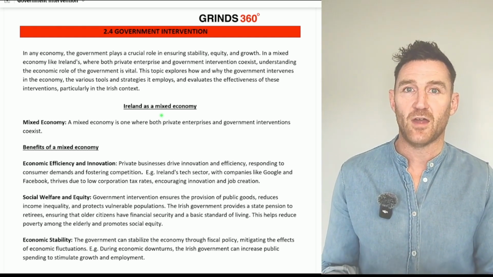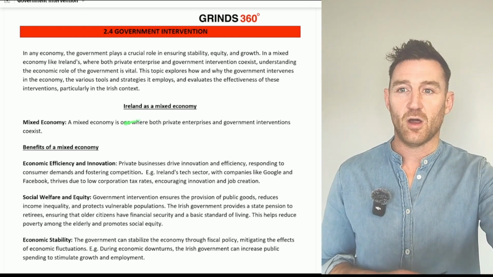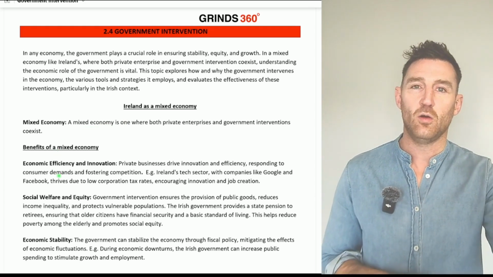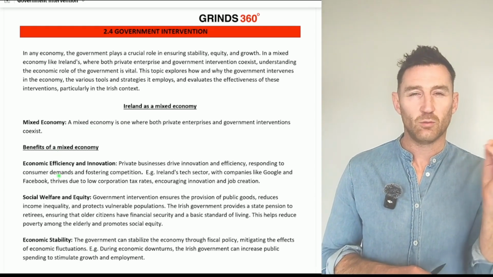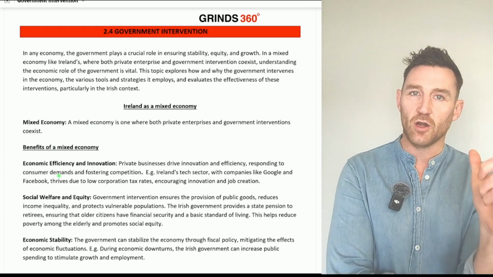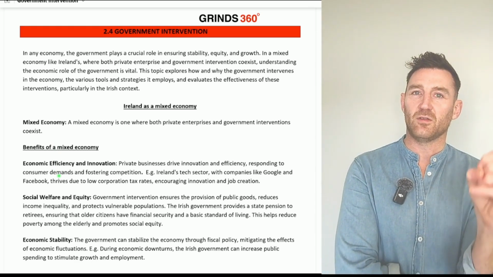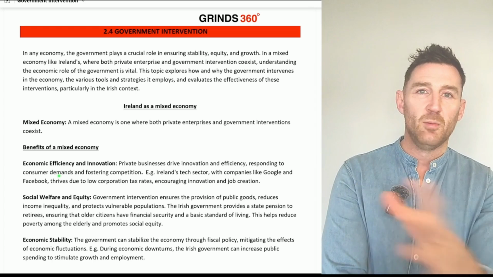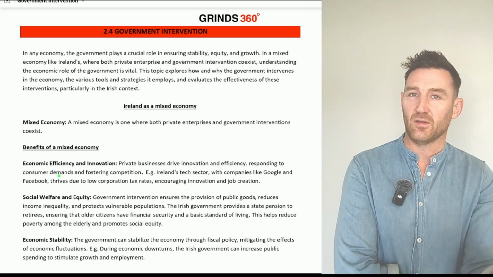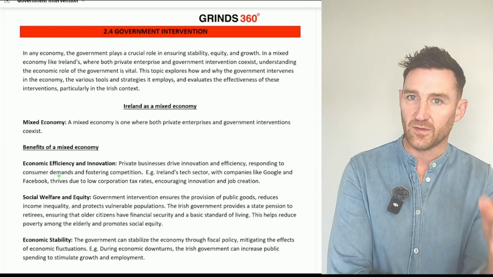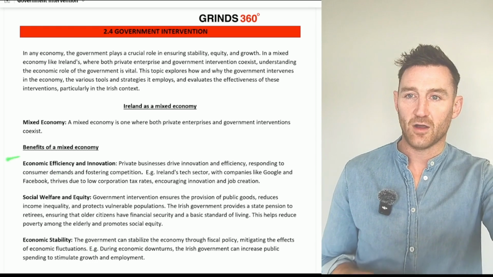The benefits of that as an economic system are some of these. On the new course, there was one question on an ordinary paper that said something like, I can't remember if it was define a mixed economic system or give a benefit of a mixed economic system, but there's been nothing on the new course about economic systems that we have seen exam-wise at higher level.